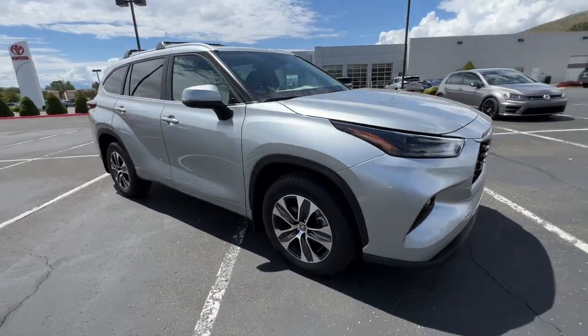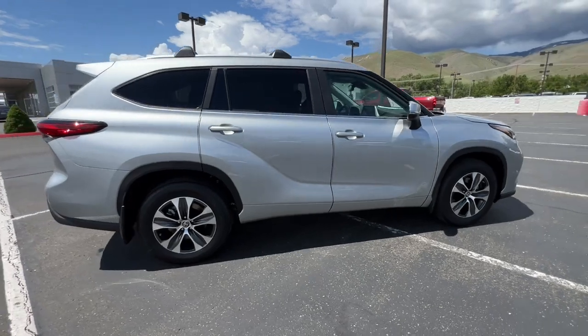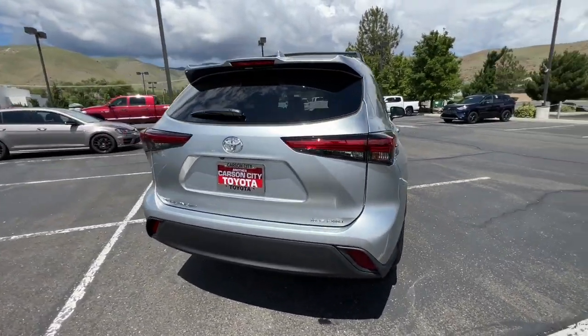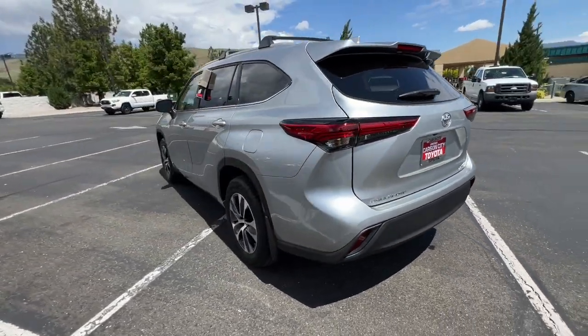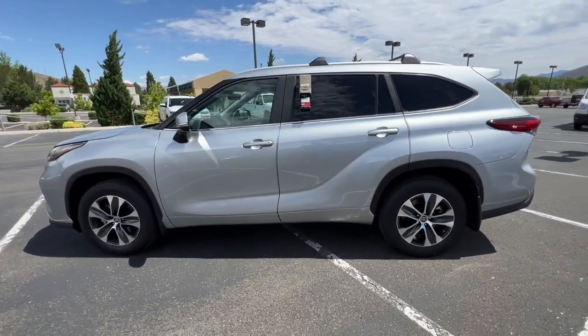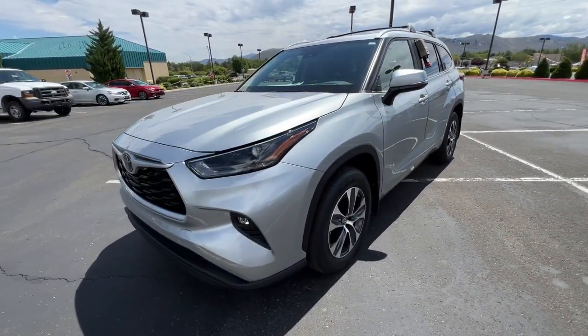Get a feel for the 2023 Toyota Highlander. Here's a sleek and sporty Toyota Highlander your family will love. From its safety and driver assistance tech to its multiple climate control zones and infotainment system, this smooth-riding, quiet, roomy three-row crossover offers the capability and creature comforts to help you make the most of every road trip.